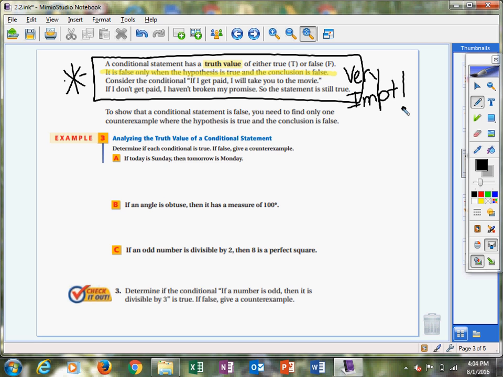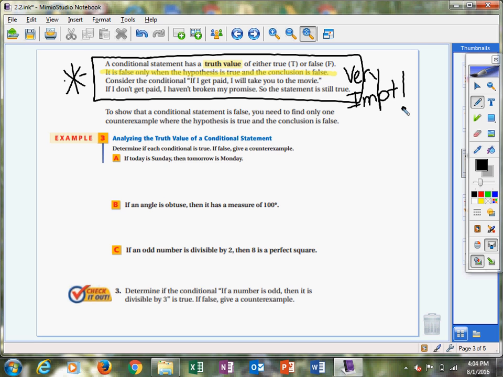If the hypothesis is true and the conclusion is false, all you need to show is one counterexample where that hypothesis is true and the conclusion is false. And that's how you show that the whole thing is false. The only time it's false is when the hypothesis is true and the conclusion is false. It's very, very important. We're going to go through each one of these. I'm going to leave you one at the very bottom to do on your own.